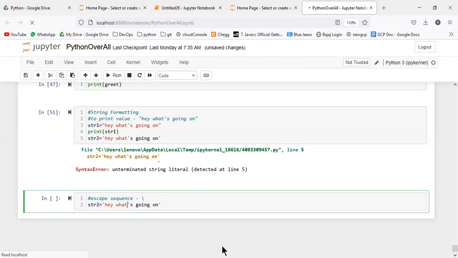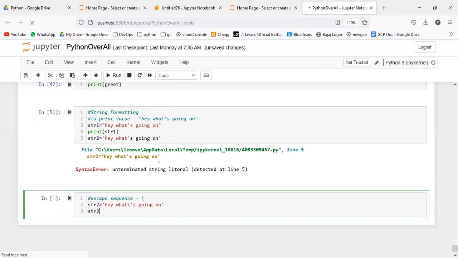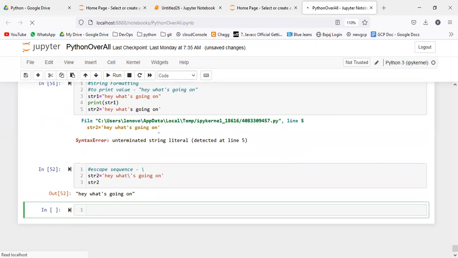Just before the apostrophe, mention the slash. What will happen in that case? This slash will neutralize the effect of this quote. It will be just considered as part of a single string. So now you will get your expected output. If I say str2 here, you will get the same output: hey, what's going on?